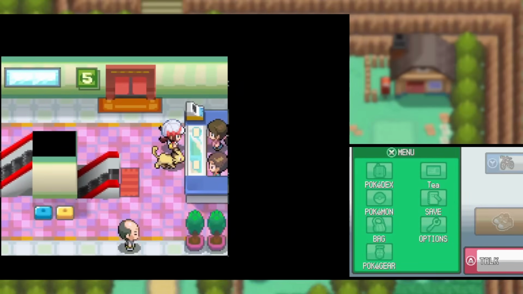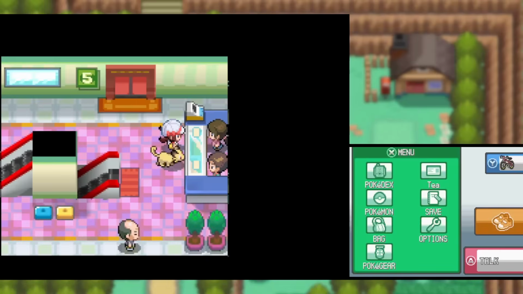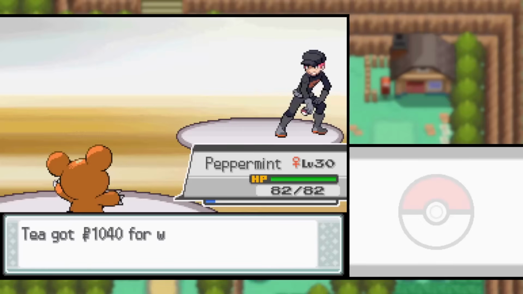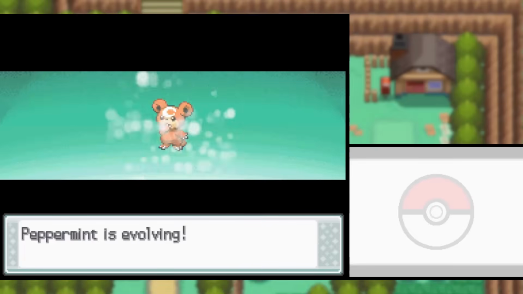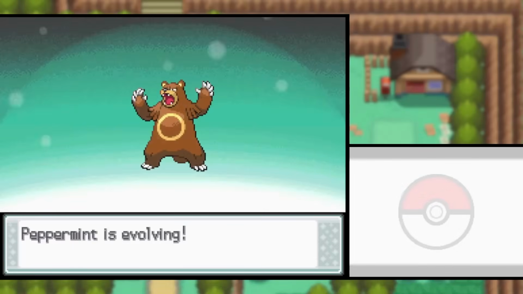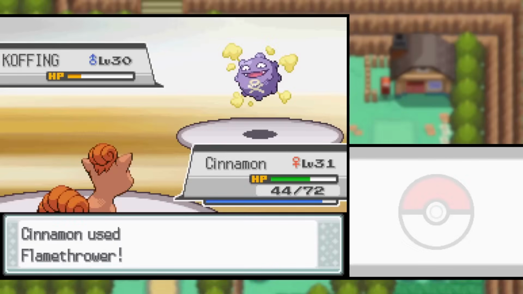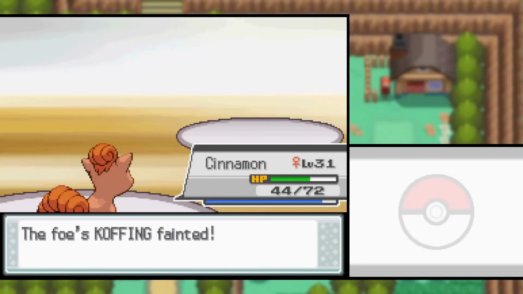Before challenging the big bad Team Rocket, I get the TM Return from the Goldenrod department store and hope to not forget to use it sometime soon. At level 30, Teddiursa has finally reached the level to evolve into its final form, Ursaring. I want to check out how strong this Pokemon now is and look forward to it. I got sick while editing, so my voice is even worse than usual. Sorry, but it is what it is.